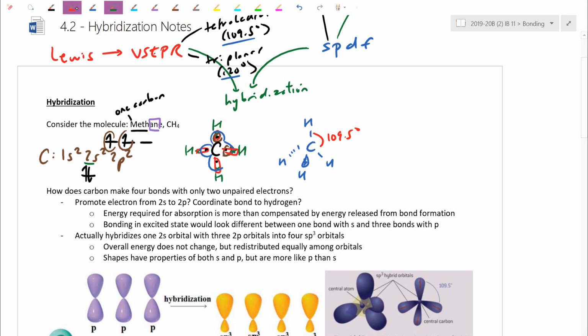Now, we have seen a special type of bonding in Chapter 3. Sometimes you can have things that have lone pairs. They can be so generous, they can donate both electrons in the bond. We refer to those as coordinate bonds. But even in that case, I make 2 bonds with the unpaired electrons, and I can make 1 coordinate bond potentially. That's going to become 3 bonds. I still can't explain the 4th bond. So all this to show you, not that VSEPR is wrong, but it's inconsistent with what we've been knowing previously.